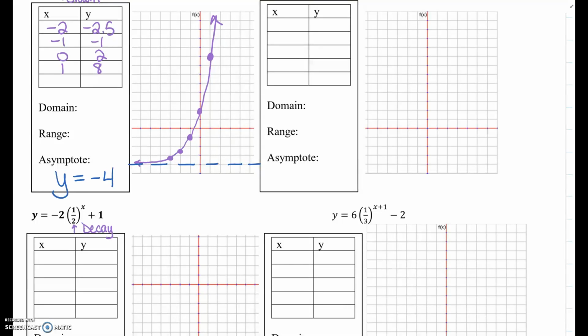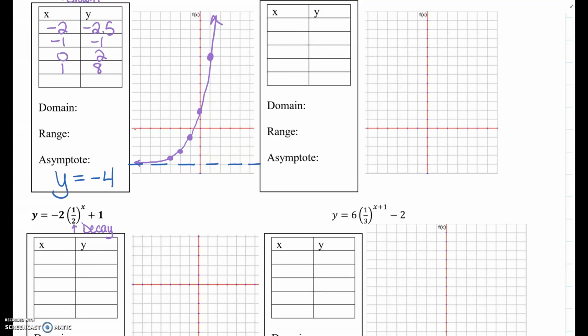I'm going to do something in red to show you what definitely not to do. Do you see a problem with what I just drew in red? It's curving back up. It looks like a fish hook. We are not drawing fish hooks. We are drawing exponential growth functions that approach an asymptote. So make sure that your graph approaches the asymptote and doesn't curve back away from the asymptote.